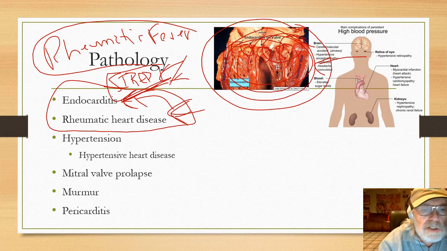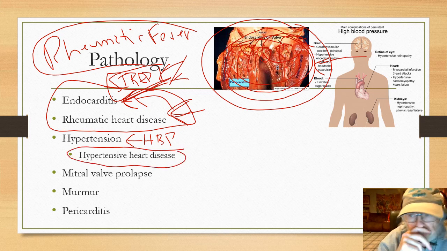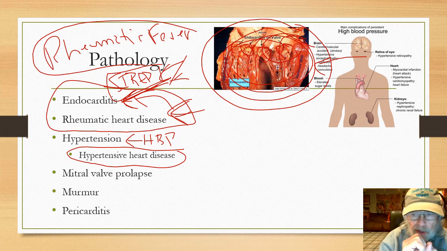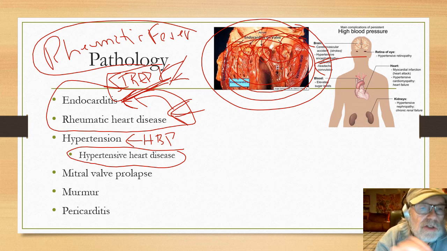Hypertension. Hypertension is just another word for high blood pressure, or hypertensive heart disease, okay? Now, we talked about this a little bit before. The arterioles, we know, have muscular walls. For some reason, in some people, these muscular walls are too active, and they constrict down. They narrow down. If I'm trying to get a certain amount of blood through that small hole, and the hole is smaller, the pressure inside that vessel is greater, and the pressure starts to back up, just like we saw in heart failure. As a result, when they take your blood pressure, it is much higher than it otherwise should be.